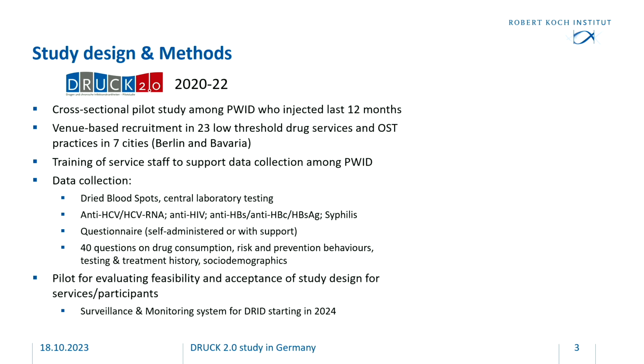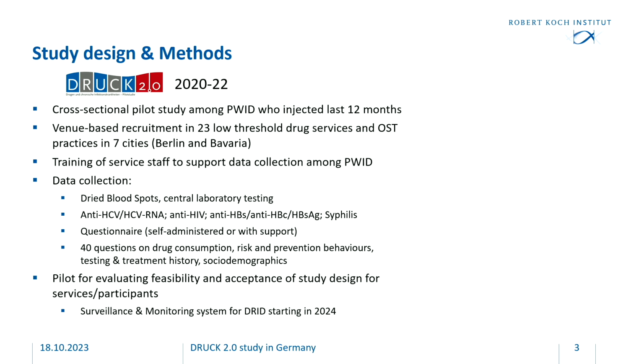So I will briefly tell you about the study design and the methods. This was a cross-sectional pilot study among people who injected within the last 12 months. We did venue-based recruitment in 23 low-threshold drug services and OST services in 7 different cities in 2 federal states of Germany, Berlin and Bavaria. And we did data collection along with the routine work of the services. So we trained staff of these services to support the data collection among their clients.